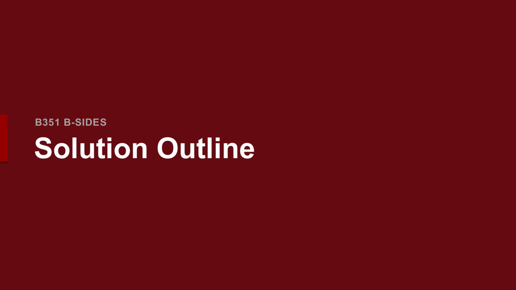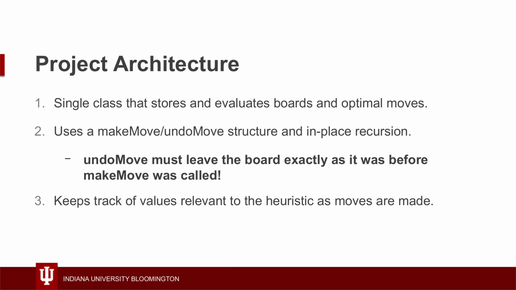Now I'd like to outline my approach to an implementation of minimax for the game of Hex. I'm using an architecture a little bit different from the one in your A4 assignment. Instead of maintaining separate board, player, and game classes, I use a single class that keeps track of the game state, including its strategic interpretation. I've written a lot of the messier code already, including the undo move, make move, and check game over functions, in order to let you focus on the minimax logic.